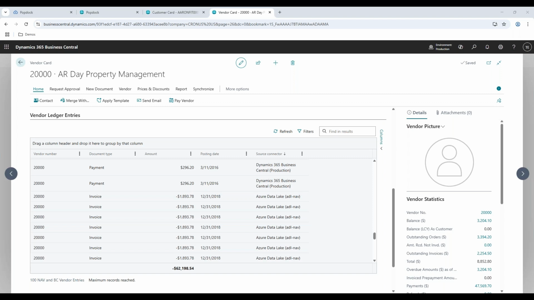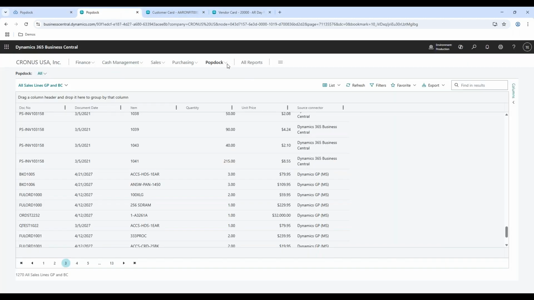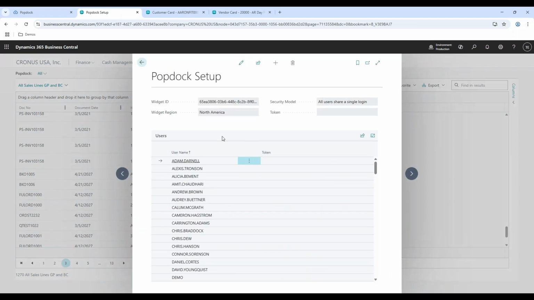And once with that token, then we'll connect to security permissions within the PopDoc web application. So once we've done that, inside of PopDoc, inside of Business Central, if I go into this PopDoc menu, we have a PopDoc setup menu where we essentially can apply a token to a user. So if you want to grant specific permissions in terms of data access to specific users inside of your Business Central environment, you can very easily set that up. And can do it on a user by user basis.